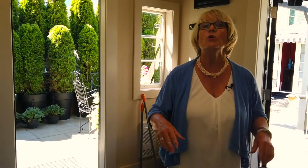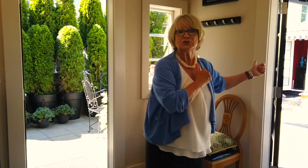And of course, I cannot forget the addition of this beautiful little studio. It is just a gorgeous light-filled room. It's got a skylight above. It's completely insulated, as you can see, currently being used as a salon. But you could see this could be anybody's working office, or perhaps it could be your yoga studio or a gym or your music room. Just imagine what you can do with this extra space. And look, it opens up with French doors onto the garden, which of course, as you've seen, is absolutely stunning.